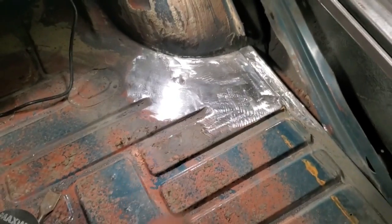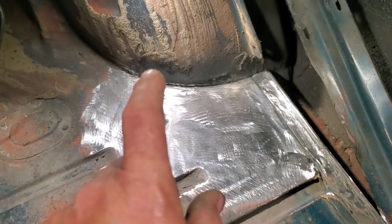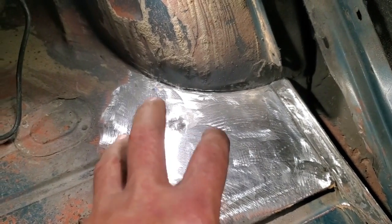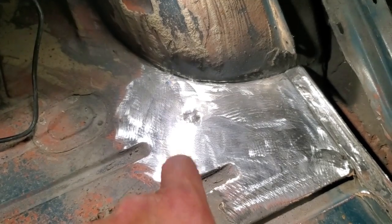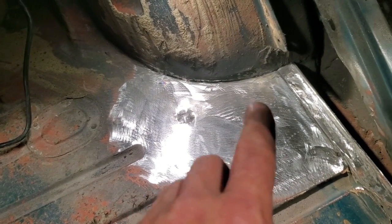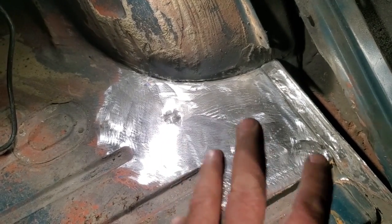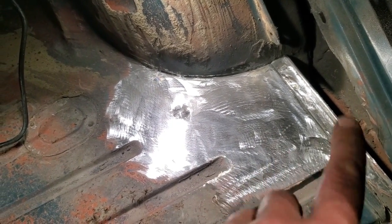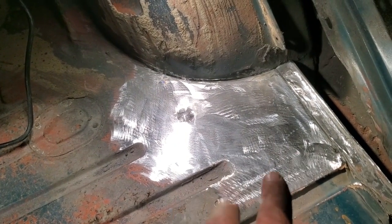Anyway, I'm going to end this one here. And I hope it was helpful, because this is a major repair area on these cars, and it takes a bit of thought going into repairing this section. So, like I said many times before, do one section at a time, finish it, grind it, dress it, do everything you've got to do with it, and then move on to the next piece. Don't try to weld everything up all at once. Just take your time with it.